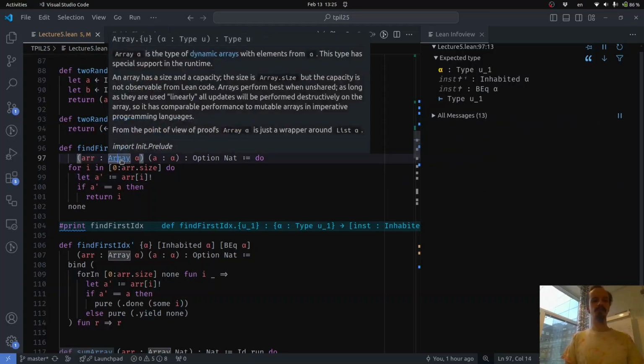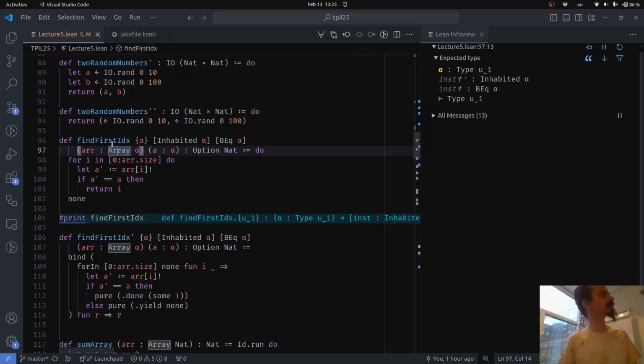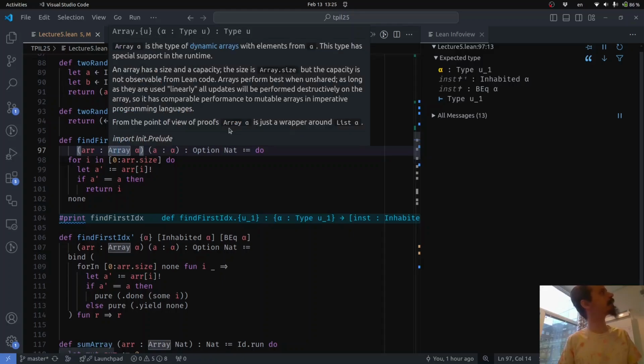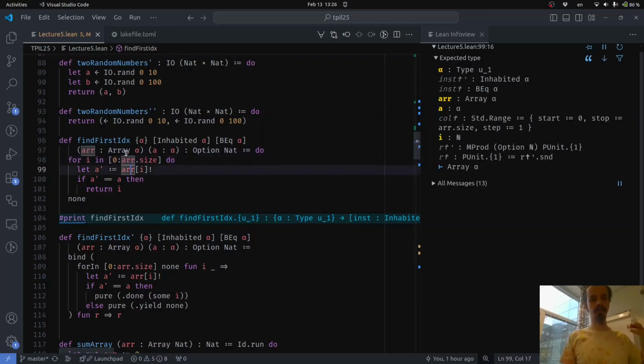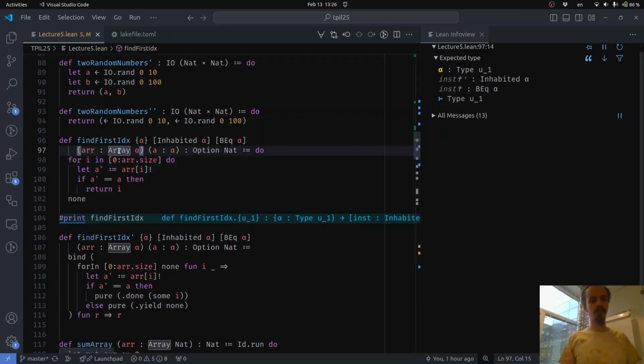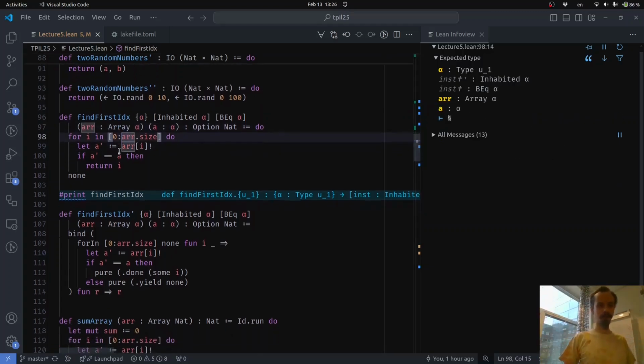So I guess maybe I should mention briefly here, Array is basically list, but it has a different structure in the runtime. It's like an array in place rather than a linked list, which is how one represents a list in most functional programming languages. This is just an actual array.